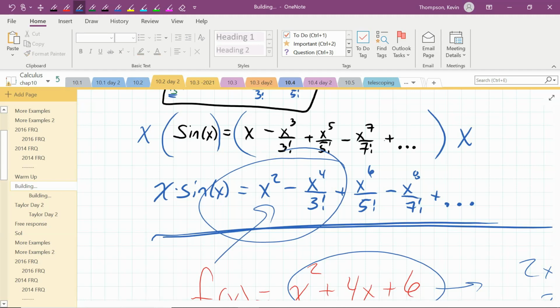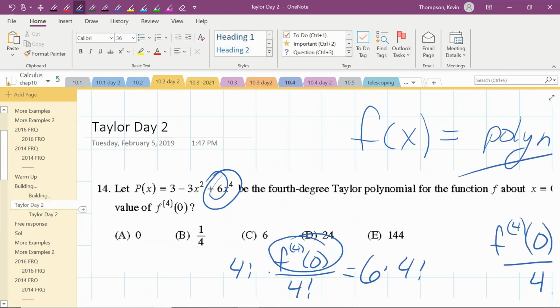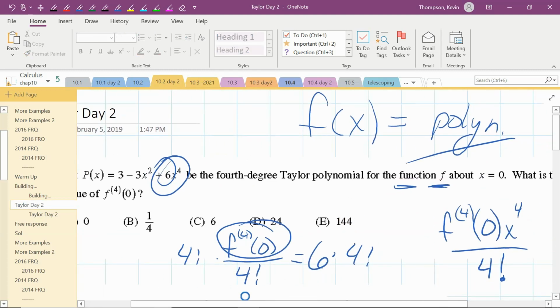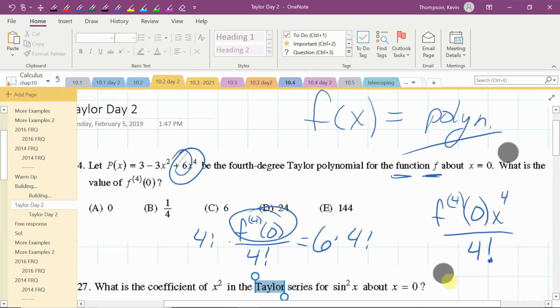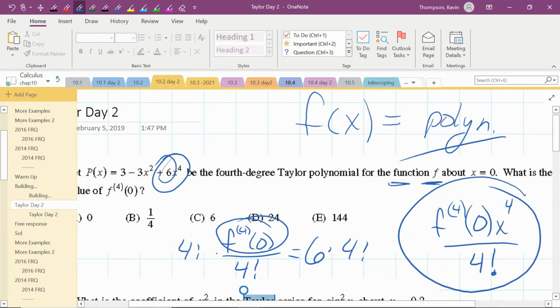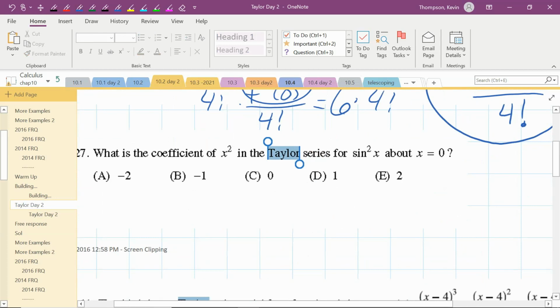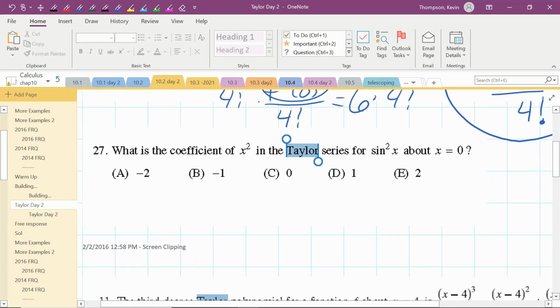I feel like I didn't totally answer your question. I don't want you to look at this and think that this function f was a polynomial, and if I take the derivative 4 times, then there would be a 4 factorial there. Now, it does kind of work that way because the Taylor polynomial is going to be constructed in that manner. If you just go from the definition of what the Taylor polynomial says, we should have a term like that, and I think that's why I go to that as our answer. Okay? So if you want to think of it differently and get the same answer, I'm happy to let you.